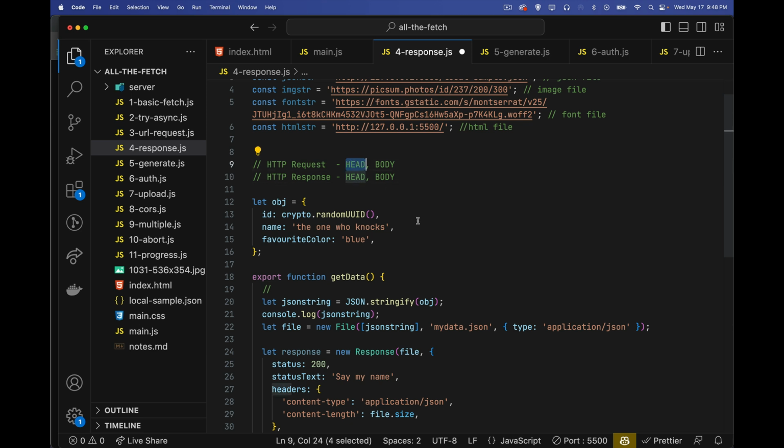Inside the head, this is where all the settings are. This is where we have those things like the cache setting and the headers, the actual headers saying, hey, I'm using the get method. Here's the URL that I'm going to. This is the port number that I'm using. Here's the status code of the response. All these things are inside the head. The body is the actual file. That's what we have down here. This file that we created, that we pass into here, that is the body.